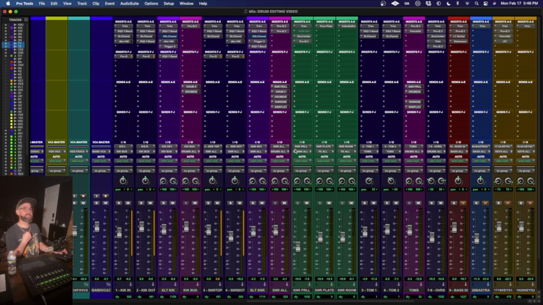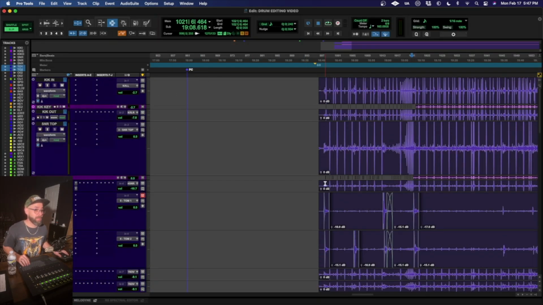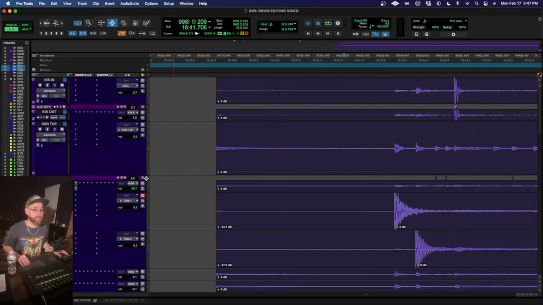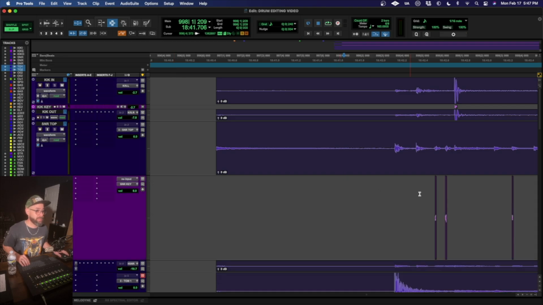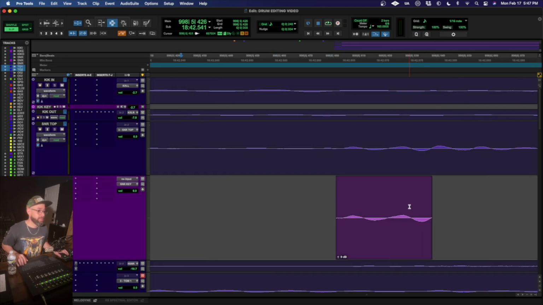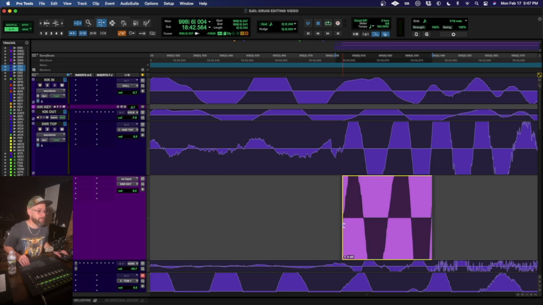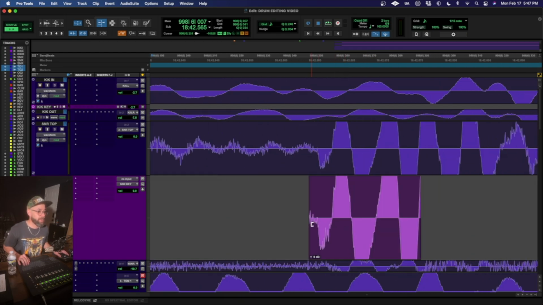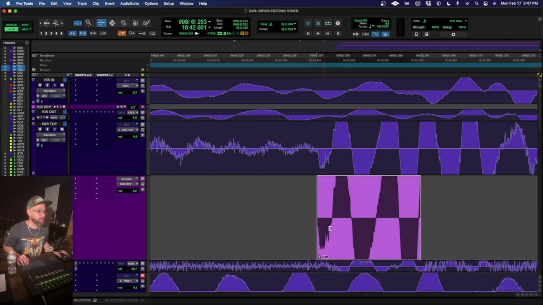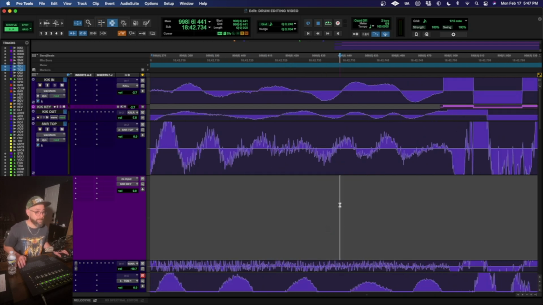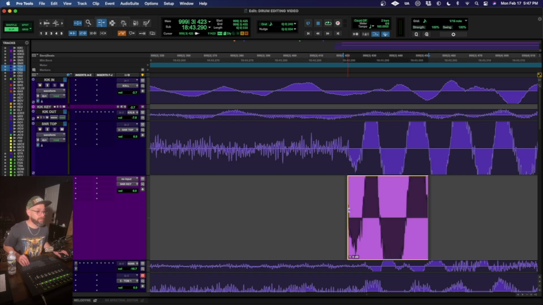Yeah. So now that's typically how I would gate things. And that's how I know it's just super reliable and consistent and I can trust it. And when I have the time, I will go through on these gates and I'll do the same thing, verifying my transients. Same thing. I want these to be on the very front end of my transient. So when I'm taking the time to do it, I just want everything to be consistent and perfect so that I can trust it and I know it's going to be right every time.